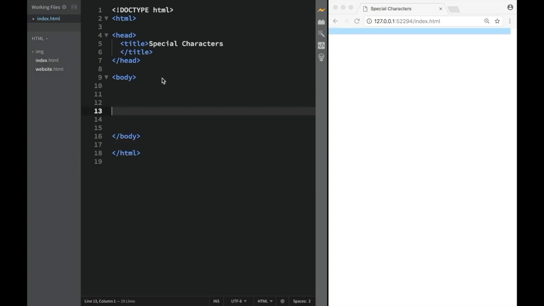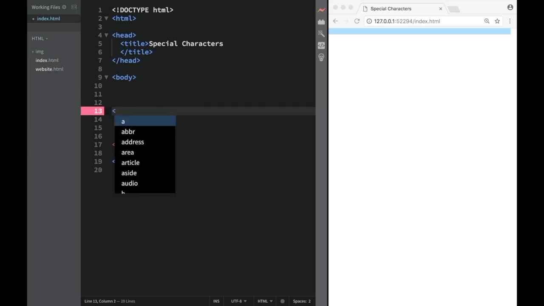And now let's explore special characters in HTML. There's actually two uses for special characters. One would be getting a character that we cannot get with a keyboard. And the other one would be displaying some type of HTML syntax that the text editor wouldn't think we're actually trying to create an element. So let's do the first one. Let's get a special character that we cannot get with the keyboard.